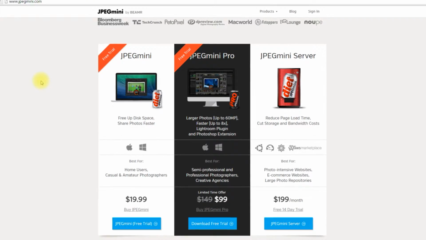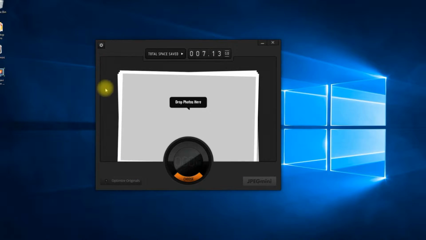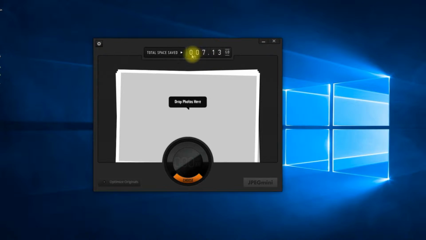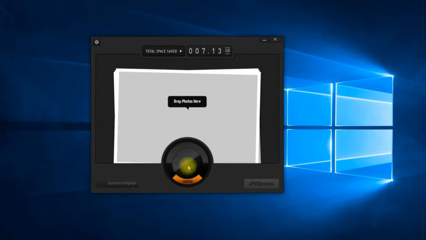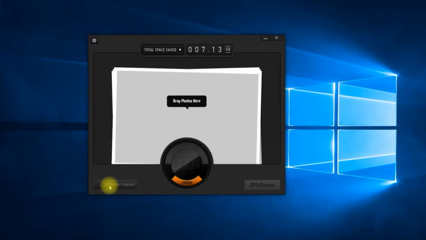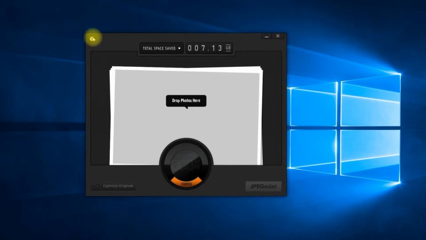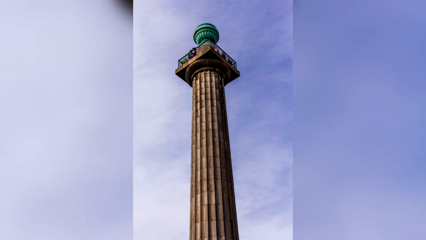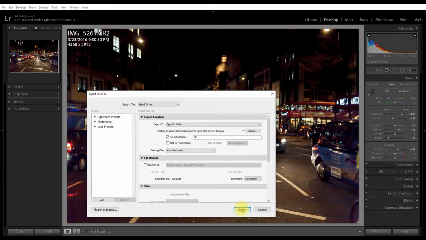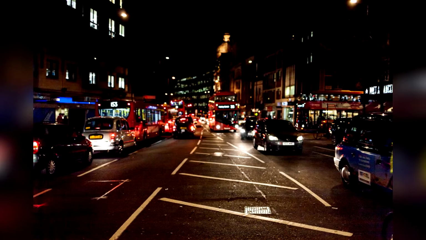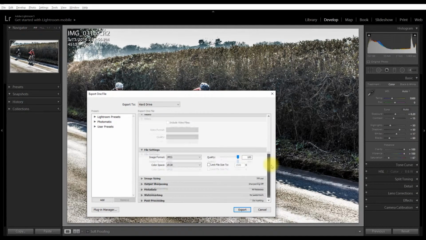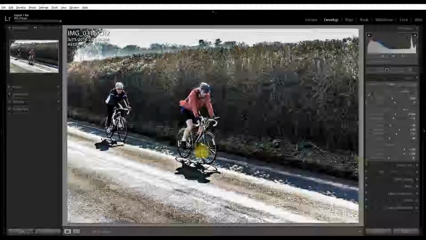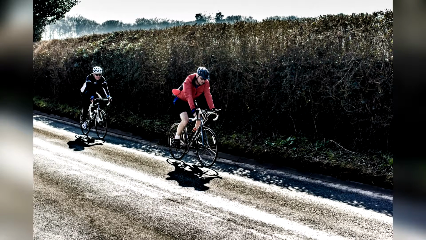So I'm going to help review it for you today and help you decide whether it's something that's going to work for you. So here it is, here's JPEG Mini. We're going to go into that in a bit more detail. One of the things I have done is I've sourced some test photos to show you how it is. So here's Lightroom. I've exported, this is from a DSLR, from a RAW file. I've exported it as 100% JPEG, highest file sizes, with quite a lot of detail, just so we can look at what they turn out like. So these three photos I've exported from RAW through Lightroom to JPEG.